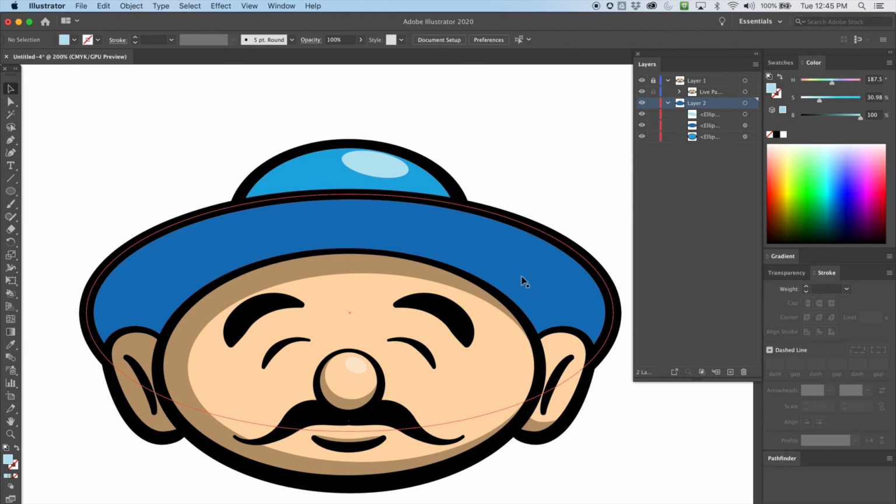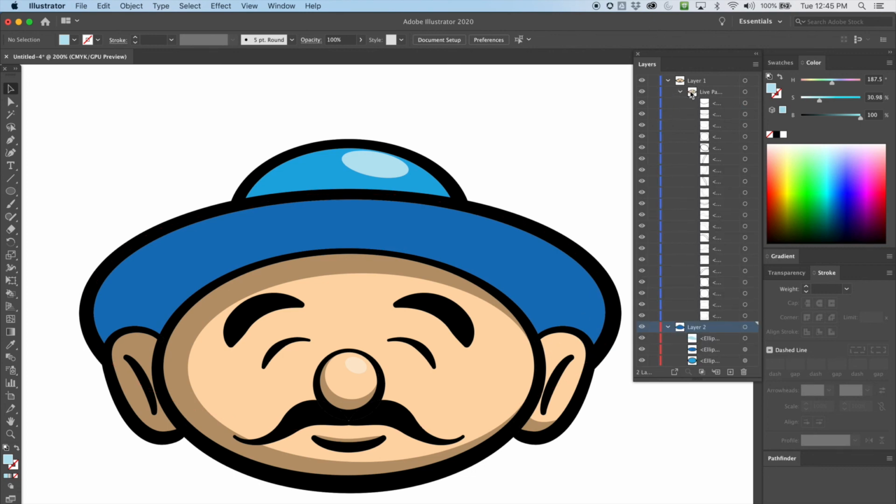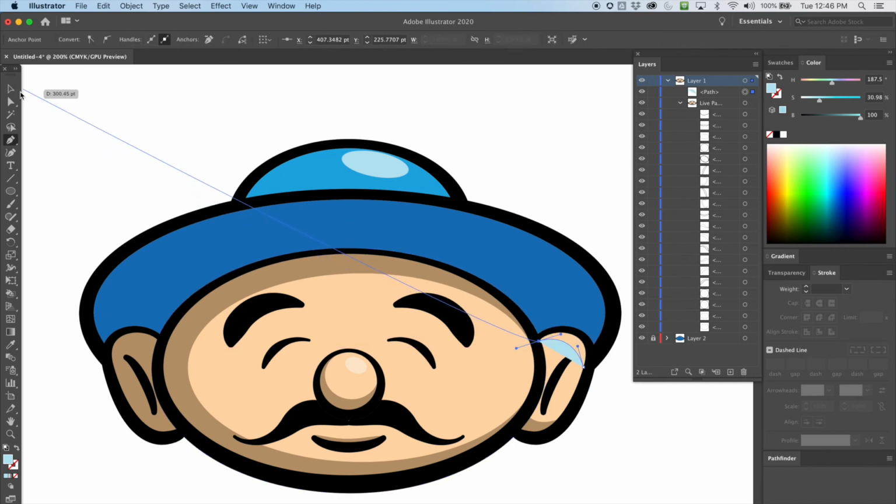And you can endlessly mess with your illustration, make it a little better. I probably should put a shadow under the top of his ear here. Well, let's do that, because that'll get us some practice messing with the live paint bucket layer and group. So let's say I want to add a line in, okay, no problem. I'm going to go to my layer here and make a path, kind of draw where I want the shadow to go. You can see it's got a fill and all this stuff it doesn't need.